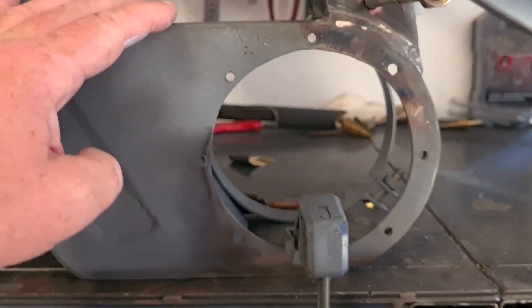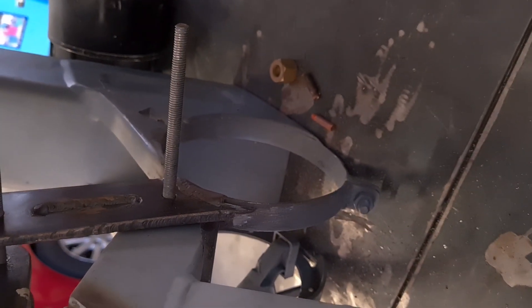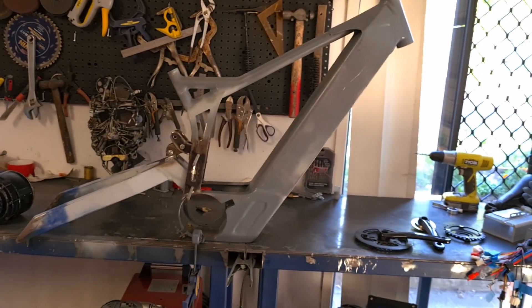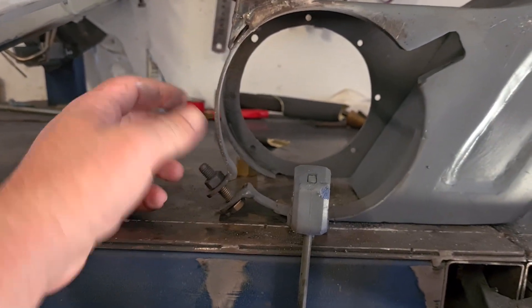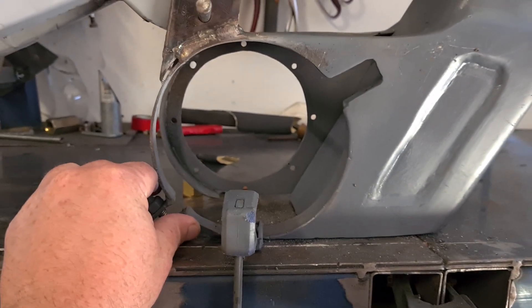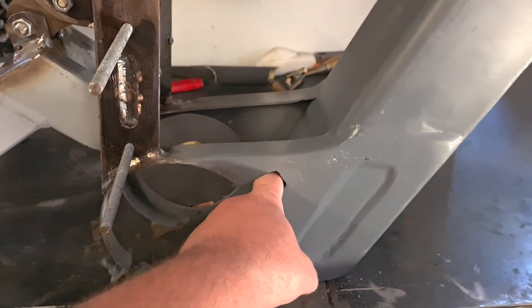You can see here — the motor comes in on this side of the flange and picks up on these bolts, so it's bolted on this side. On the opposite side it's clamping — I'll flip the bike around and we'll get a better view of that. Here we are with the frame flipped around. You can see this ring section clamps down around the shell of the motor, and this section is where the cables coming out of the motor slide through this gap. That way the motor can slide in, bolt to the flange on one side and clamp on this side.